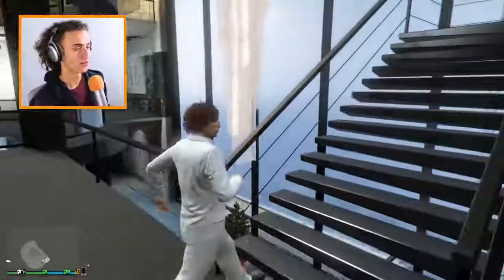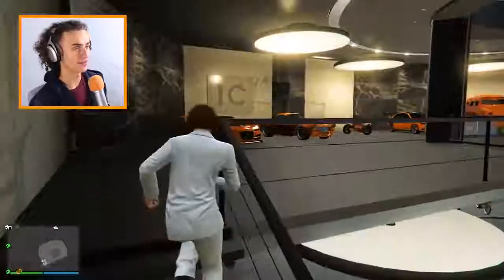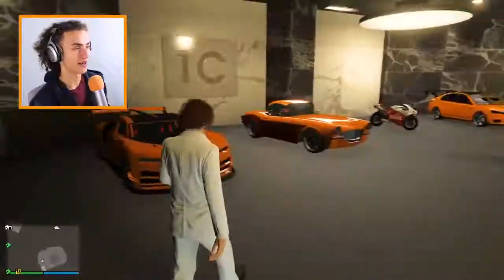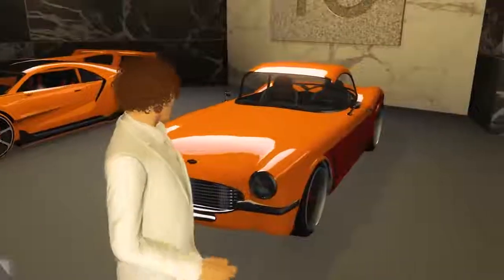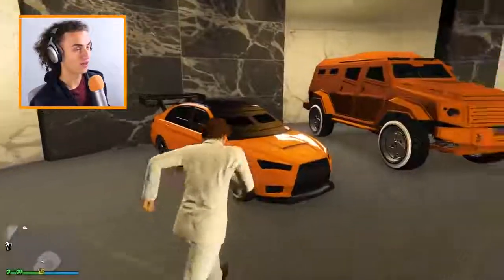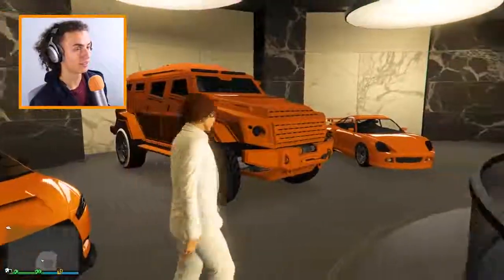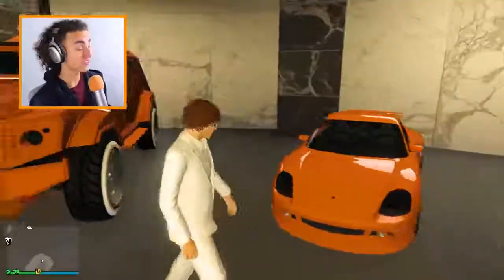And once we go up, one more floor up, Cubs. Right over here, we have a few very badass vehicles. Of course, the new DLC car. We have this car. Then we have another bike. This bike's supposed to be down there. With the armored Karuma. We have the Insurgent, of course. And then this car, which is a new DLC car.